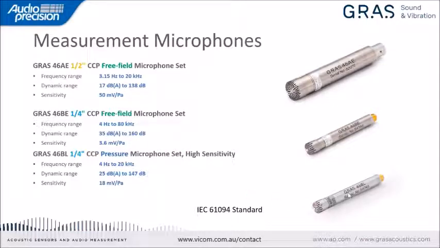So the lower the sensitivity, the higher the noise floor of the microphone. And this is not good, of course. And we can see it here. The quarter-inch microphone has a higher noise floor than a half-inch microphone. But a good thing is that the lower the sensitivity, also the higher the sound pressure levels that we will be able to measure. And this is something good. So it's typically a trade-off decision. Of course, it is usually recommended that the noise floor of the microphone that we are using for the test is 10 dB below the signal we are trying to measure.